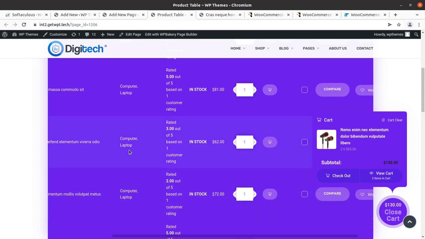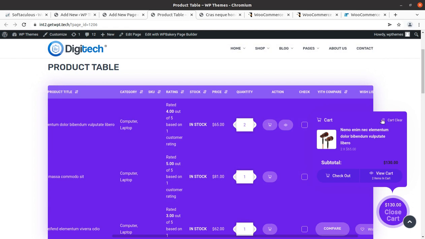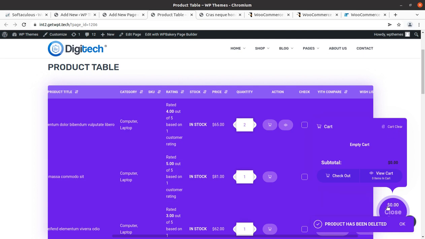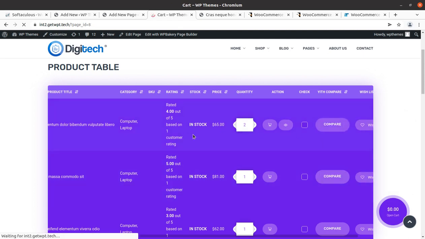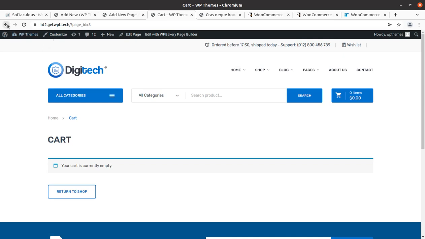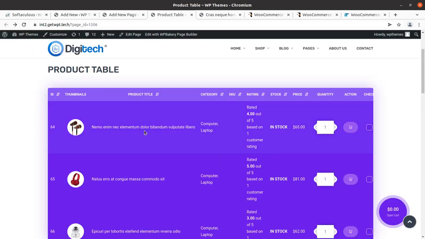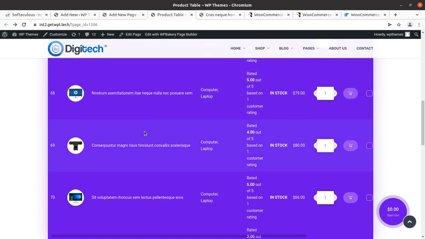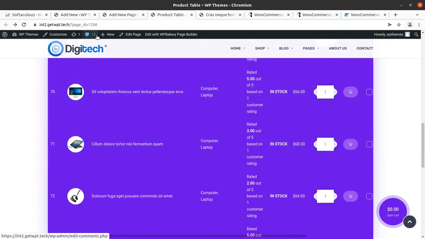And the checkout option is also here. So visitors can really choose these options, and they can even remove items, control the product quantity, view the cart and compare, and all options that you have selected for the table. So all will be here, and you can simply display the products, and you can select this page as the product display page, and you can use this page directly in your menu to show the products, and of course show the selected product categories and all such things.